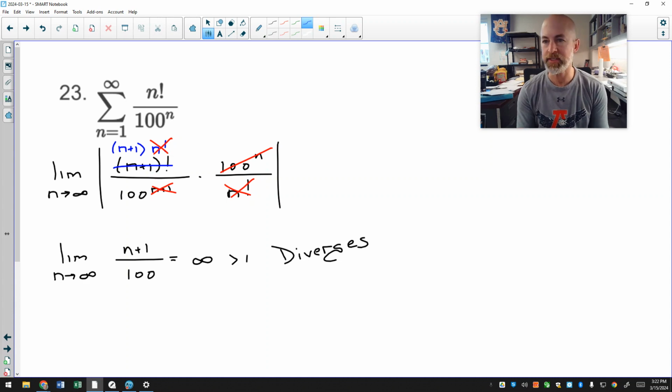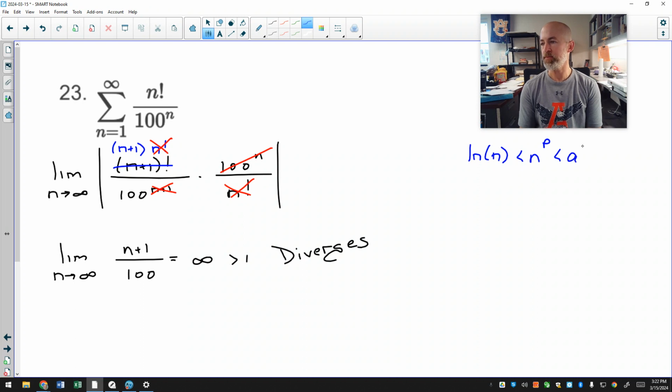series and in limits here, certain functions are much more powerful than other functions. And your general hierarchy of functions is that a natural log function is always going to be weaker than a power function. A power function will always be weaker than an exponential function, and an exponential function will always be weaker than a factorial. The one little caveat is that p must be greater than 0, and your base of the exponential function must be greater than 1. So as long as p is greater than 0 and a is greater than 1, that's your hierarchy of functions.